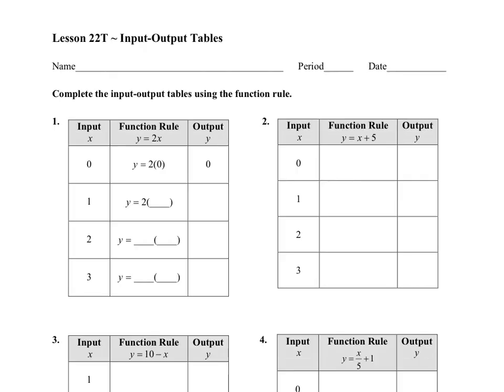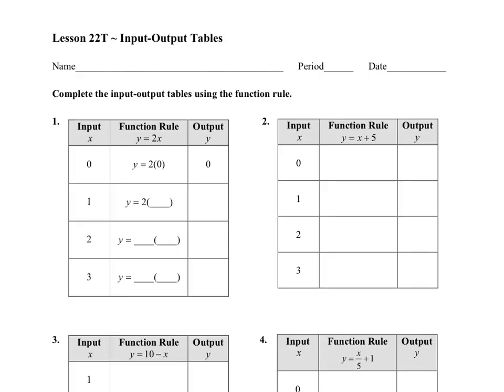It says there are times when you are given an equation that describes a relationship between two pieces of information. An equation is useful in creating other ways of displaying the information. The most common ways of displaying data are with graphs, tables, and words. A function is a pairing of numbers according to a specific rule or equation. An input and output table shows how each input in a function is paired with exactly one output value. The input is usually represented by the variable x, and the output is usually the variable y.